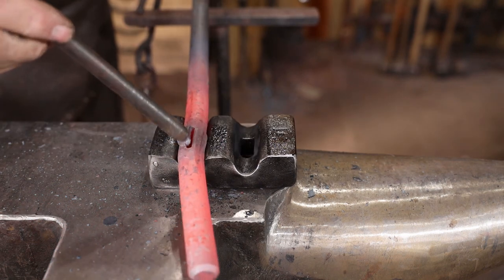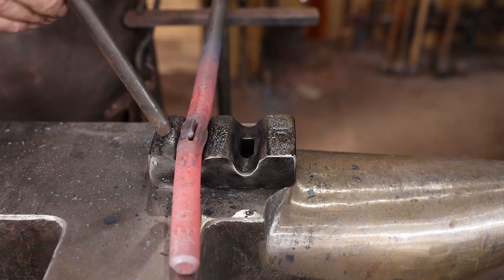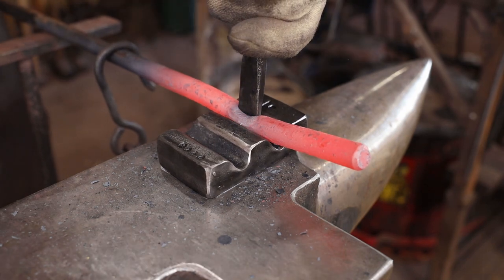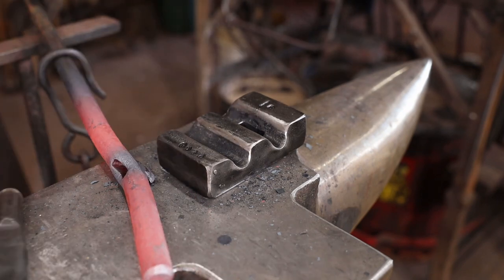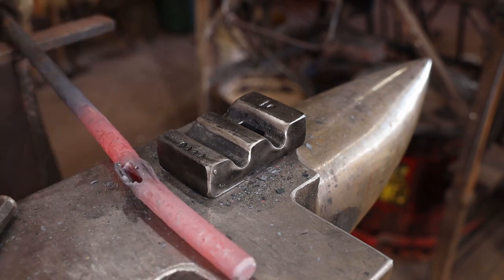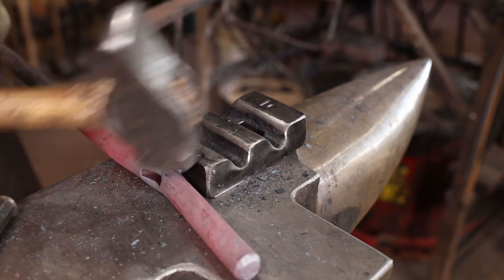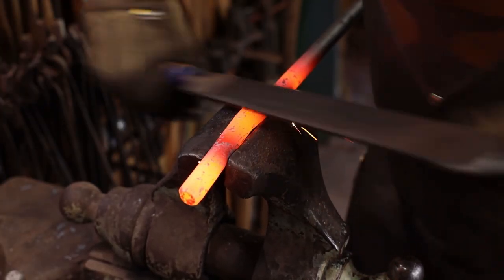Well, it looks like I got that off a little bit. I wasn't quite straight up and down punching through. I probably started to try and punch through from the back a little bit early, but I think we're going to be able to save it. This is a great place to employ a little hot rasping to clean that raggedy bit up.